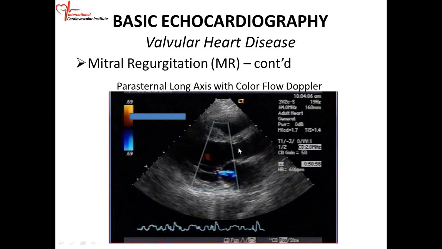Remember, in systole, the aortic valve is open, and the mitral valve is supposed to be closed. It looks as if the mitral valve is closed, but it's incompetent, so that's why blood is flowing from the LV across the mitral valve into the left atrium. Your transducer is right there. The blood is flowing away from the transducer, hence it is different shades of blue, or if there is significant turbulence, you're going to get a mosaic, which is a mixture of the colors. Okay, so your classic MR, mitral regurgitation, okay?